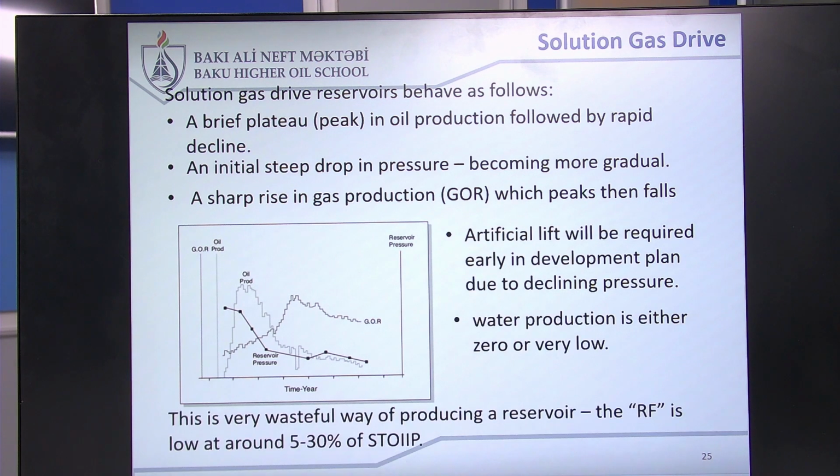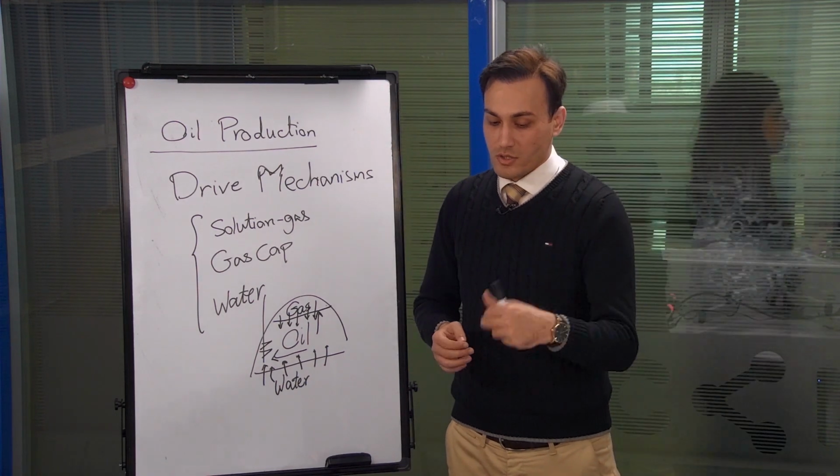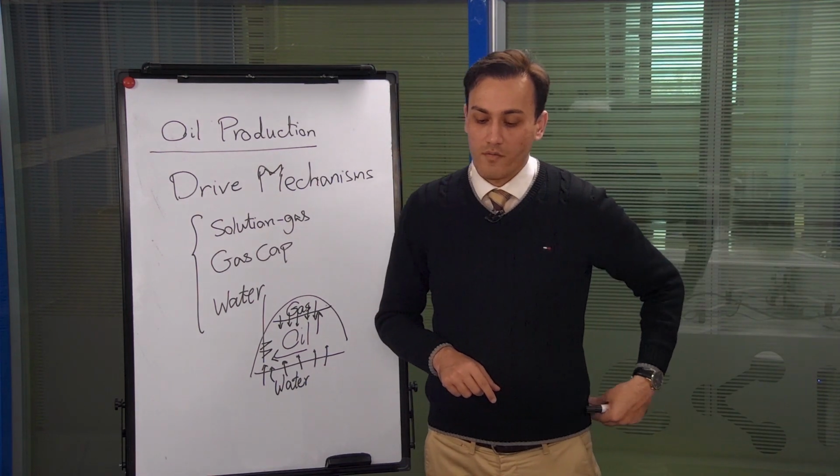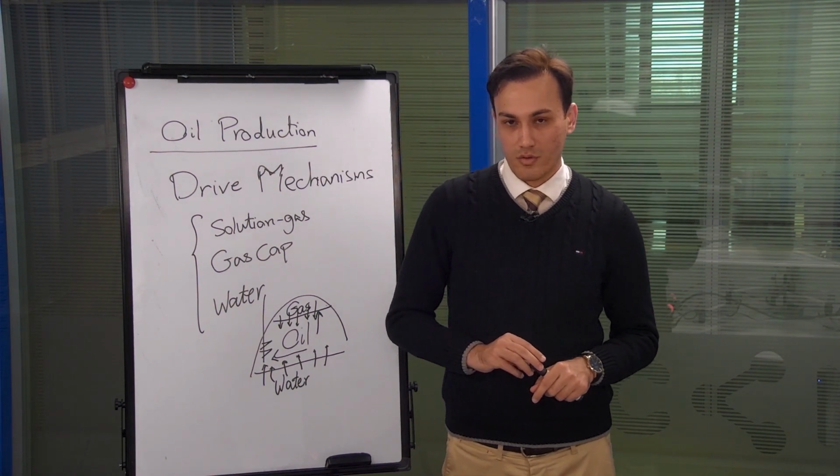And what we see here is the recovery factor. Recovery factor is very much similar to efficiency. It's the part which is produced. Down there we have some volume of hydrocarbon, and some part of it will be produced. This ratio is called recovery factor. You see that for the case of solution gas drive, the recovery factor is somewhere between 5 to 30%.